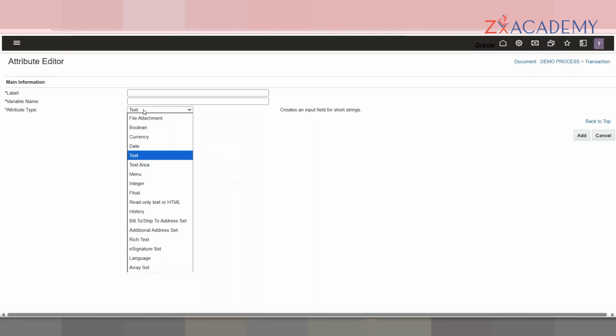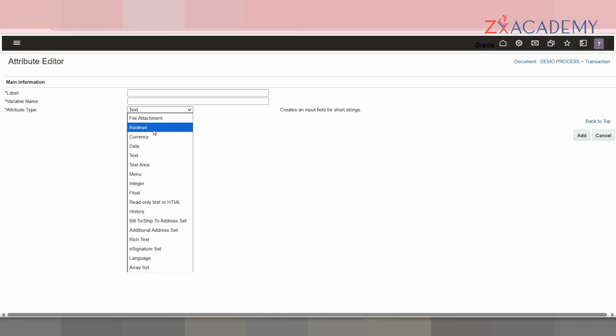Okay. So attribute types, if you see, file attachment. File attachment means if you are trying to work with any kind of attachments, be it a CSV file, text file, Excel file, PDF, any kind of files, you will have to use this attribute. Let's go through this entire list first, and then create each attribute, place it on the layout and see how it looks. File attachment is that one, and boolean.